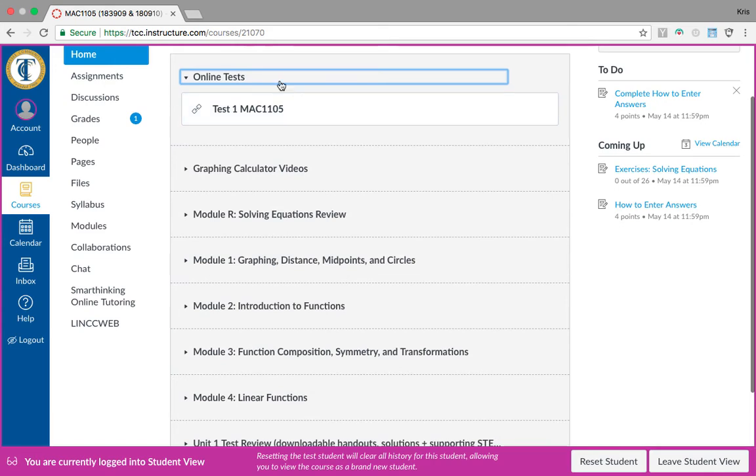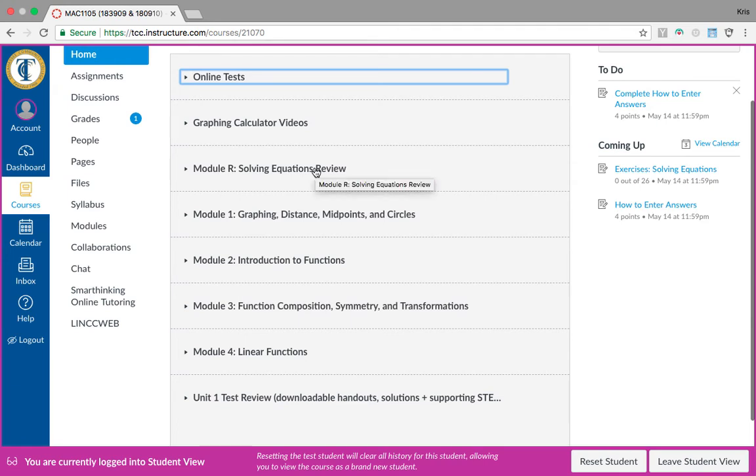Make sure you remember those videos so that you can go back and get the tutorials that you need. I did want to mention that up here at the top is where you will find the online portion of your unit tests. There are two portions to the 3 unit tests: an online portion and a show your work paper portion. And so that is why ProctorU may not be used as a proctoring service. If you are testing remotely, you will need to set up through our testing center at TCC an authorized proctor site, and you need to do that as soon as possible. Students in the Tallahassee area can test at the testing center.